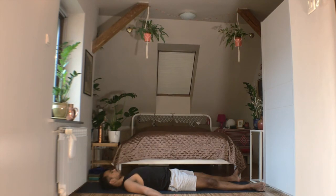Take your awareness to your lower back, relaxing the whole lower back, relaxing the upper back, right shoulder blade, left shoulder blade, your whole upper back is completely relaxed. Taking your awareness to your abdomen and chest, relaxing your lower abdomen, relaxing the space above the navel, relaxing your chest, your collarbones, the whole rib cage. Your belly and the chest are completely relaxed.